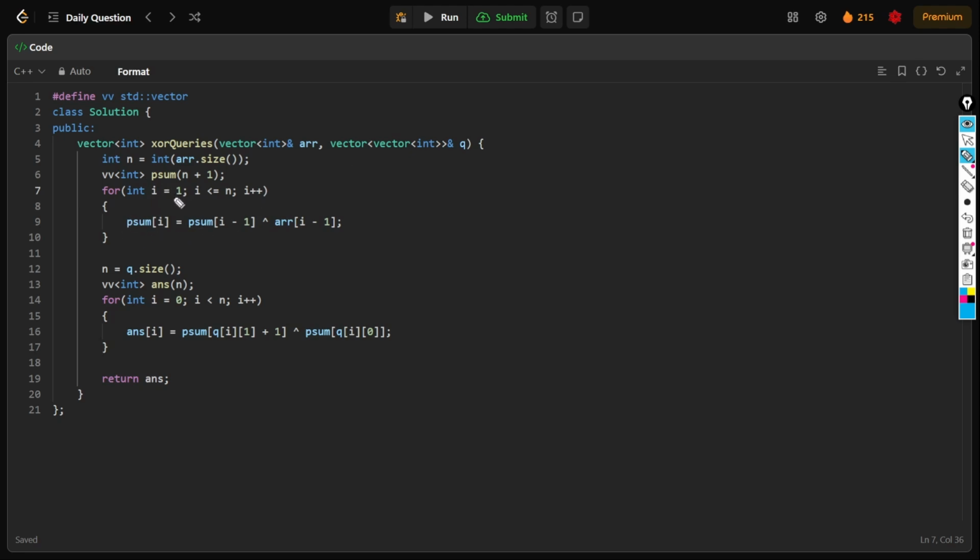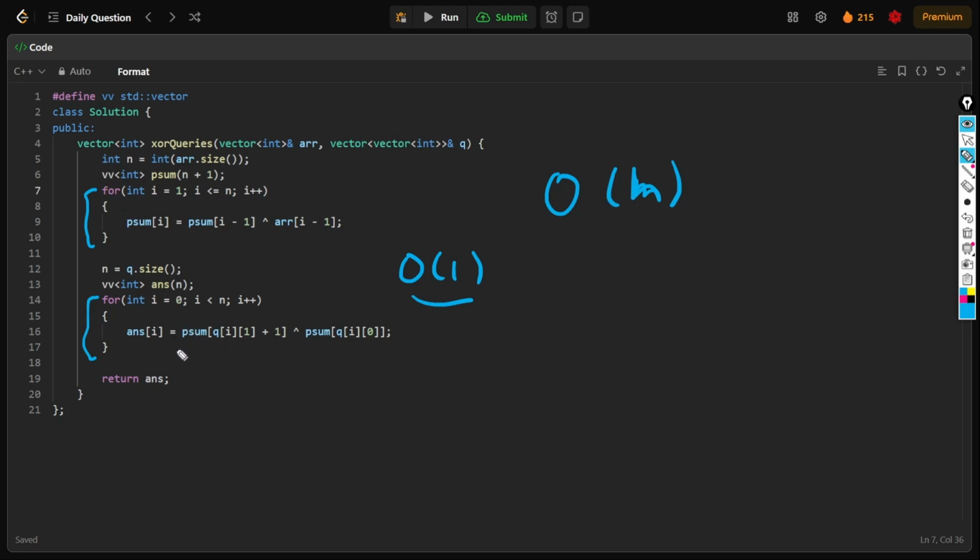And then our actual summing, actually not summing, taking XOR, starts at index 1. And then we answer the queries in O(1) with our formula. This is O(n), so a linear time algorithm.